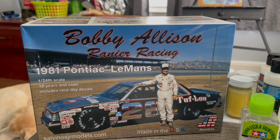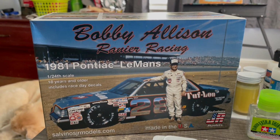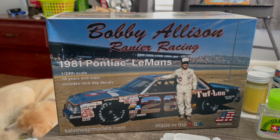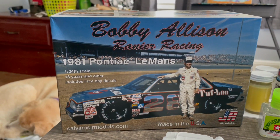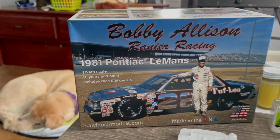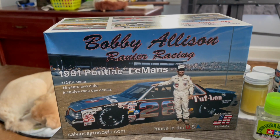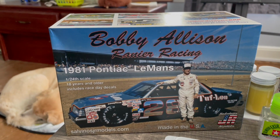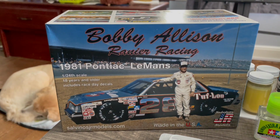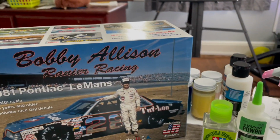Right. This is video 2 for today. This is in reference to the Bobby Allison O'Neill Racing 81 Pontiac LeMans by Salvinos JR model kit. This is one of the ones that was just put out, and I just want to discuss a few things. I'm also going to throw in a quick tool find from Amazon that I picked up that's really nice and works really good. We're going to start out with the kit first.